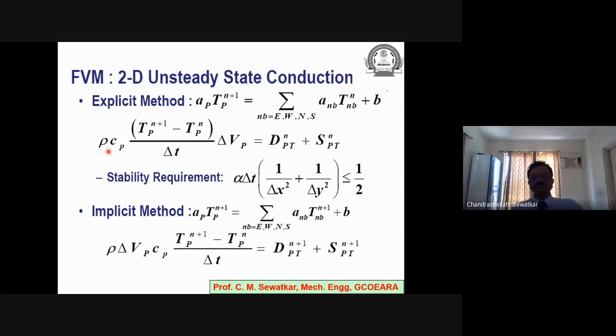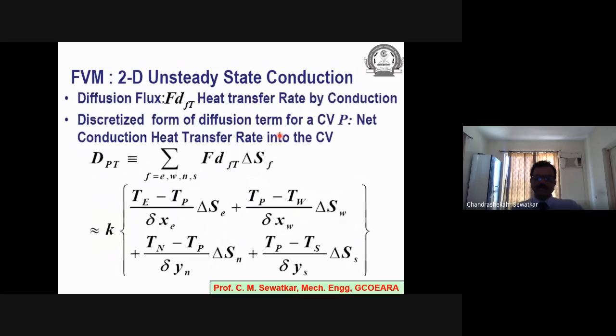So now, if I write it like this and I know the initial conditions, I can calculate dPT at nth level. The plate is, let us say, kept in the furnace. It is taken out of the furnace with a certain temperature all over the plate. Let's say it is somewhere around 50 degrees Celsius.